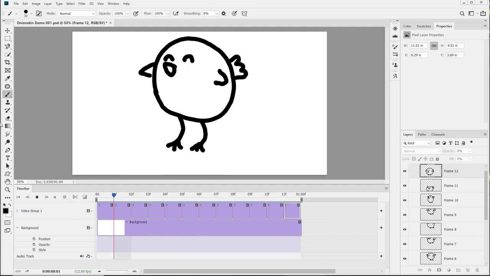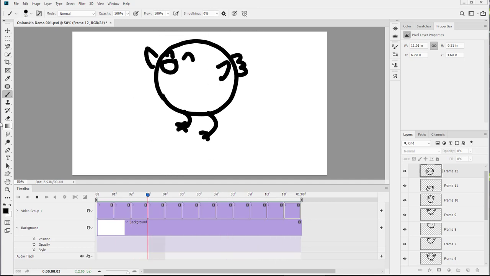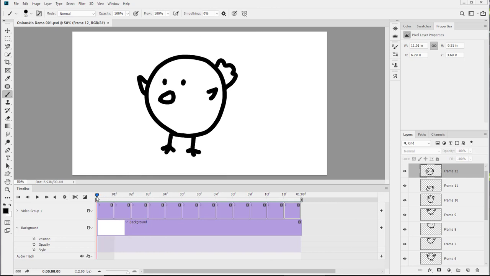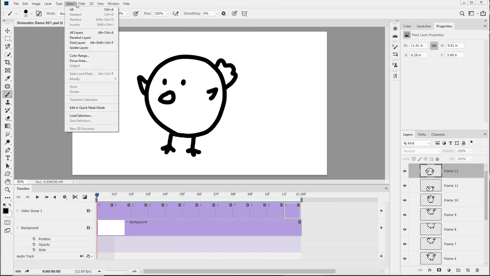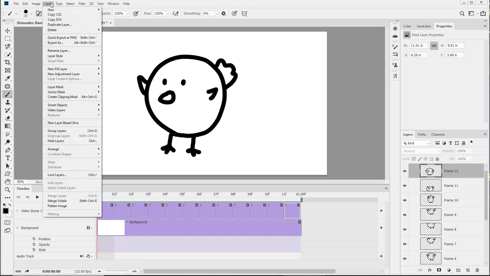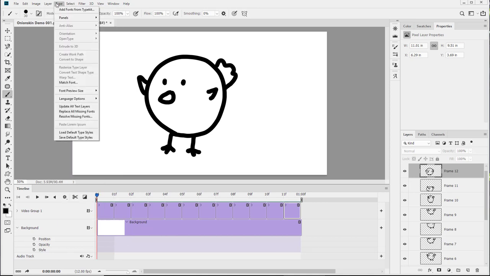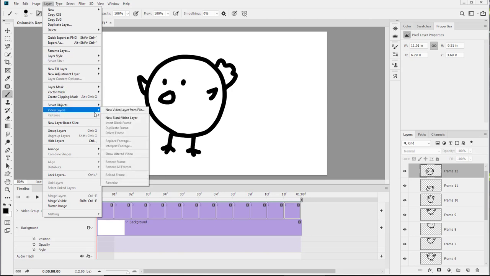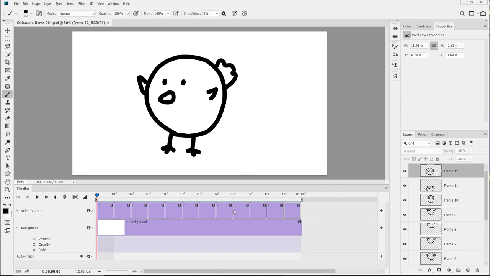Not too shabby. We have a little bird that flaps and flies. And there you go. That's how onion skinning works. Let's go ahead and take a look at that last piece that you should know about, even though I would not recommend you use it in this particular assignment, which is what the video layer does. And we'll take a look at that in the next video. See you in a minute.